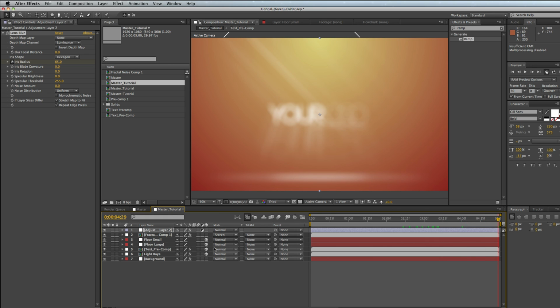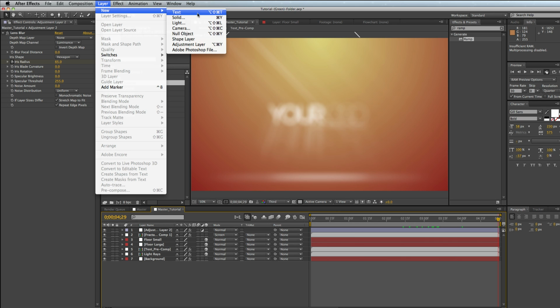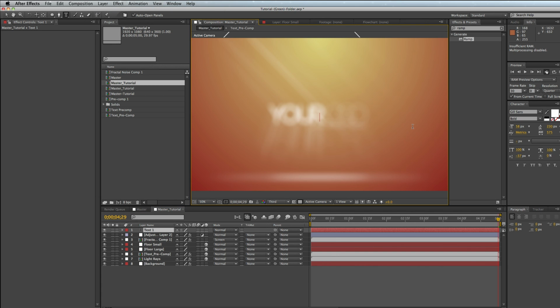And then what we want it to do is to blur out and then show maybe your website or URL. So to do that, we're going to come up to Layer, New, Text, and we're just going to write www.website.com.